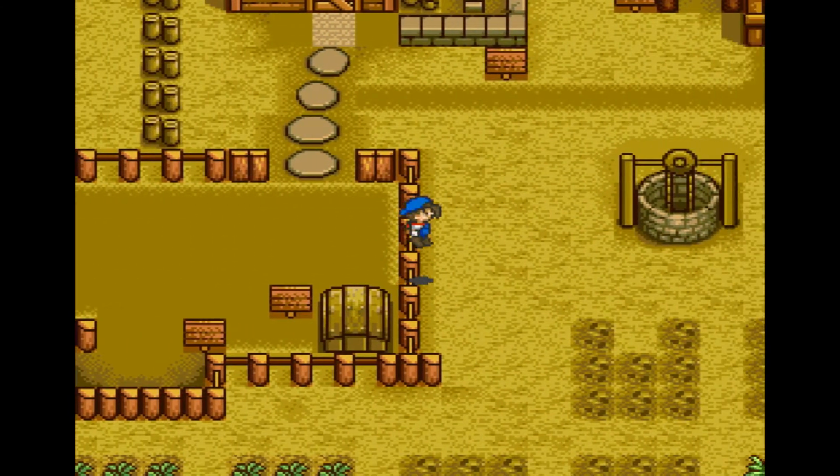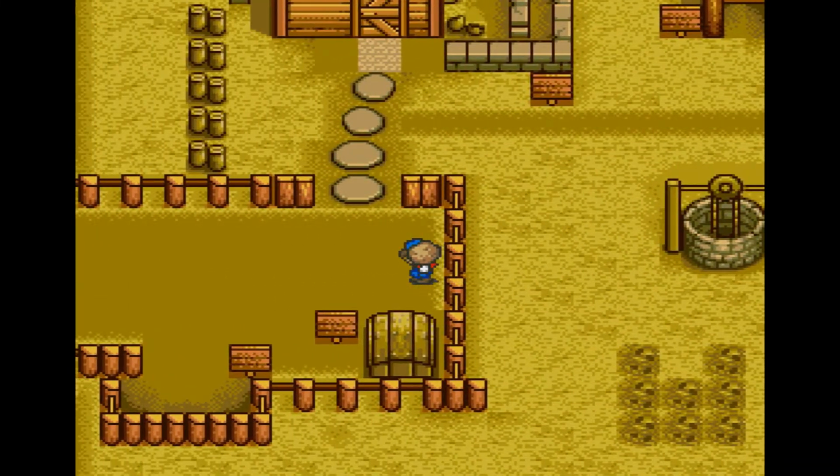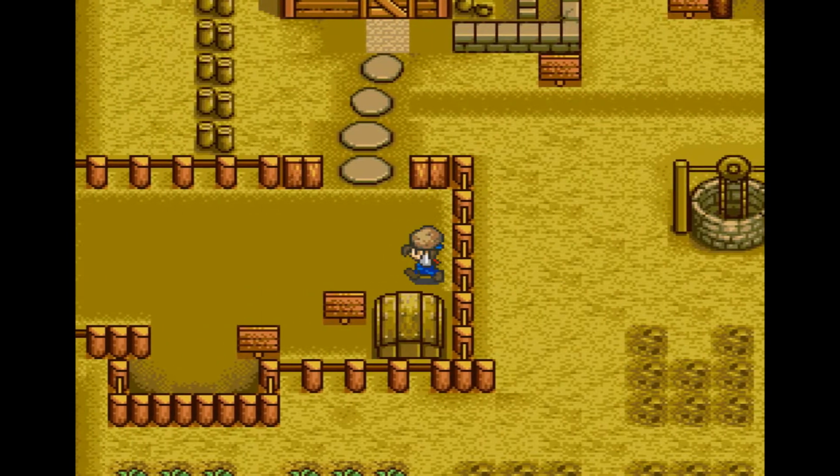So off we go. We'll collect what we need, go into town, buy some seeds, water, and then we will be back to take care of the old hunter who's stuck on the mountain.